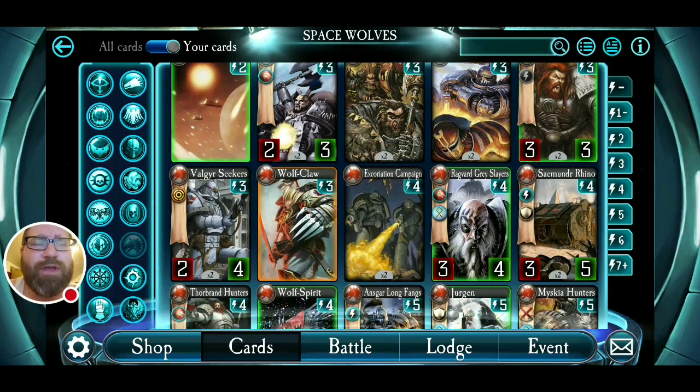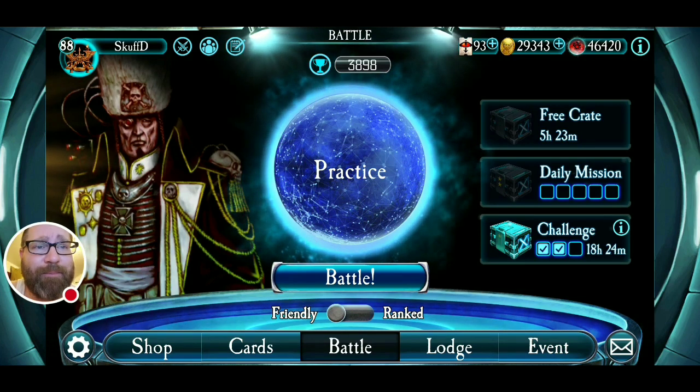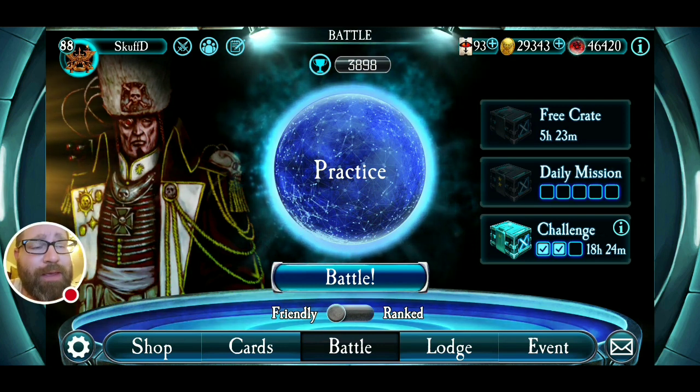The main updates really we're taking a look at are with regards to the challenges, with the lodge badges being added with the new deck slots, and the emotes and the sharing of the replays in the deck list, which I think are huge. I think those are good things. I think those are worth reporting.